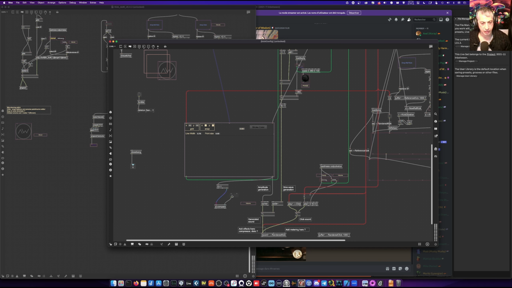Let's check here. So I'm outputting my list. I'm comparing it with the previous version. And then I want to store it on the previous version, so I have a history of the previous one, and that may be enough.